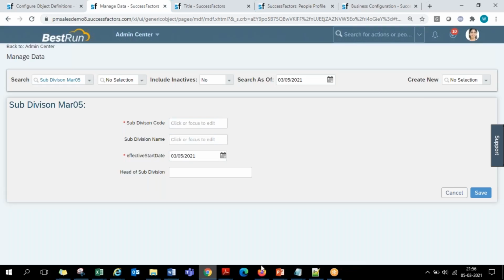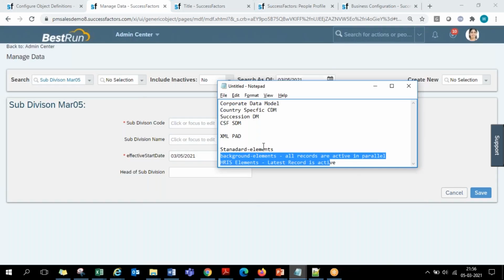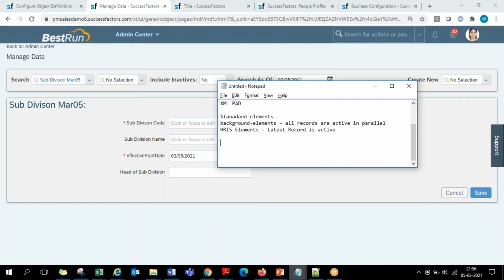Okay, so till now, guys, we are aware of foundation objects, normal foundation objects, which are coming from the corporate data model. Then we have MDF foundation objects, MDF FOs, which are coming through configure object definitions.